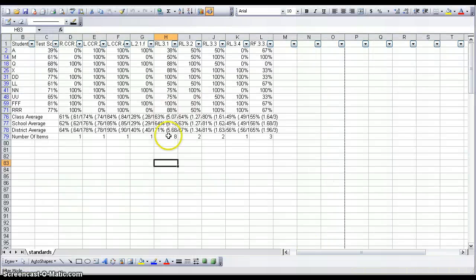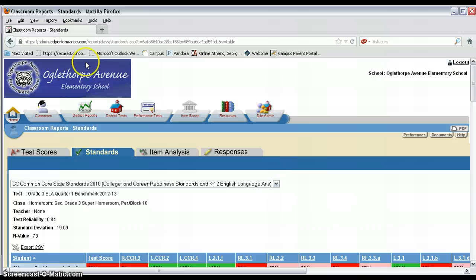Okay, now we're going to go back to Ed Performance to get the standards written out, because you don't want to waste time on looking up standards while you're trying to figure out which ones you're going to focus on for the quarter. So now you're just going to go back to your tab at the bottom for Ed Performance, wherever you had it. Okay, here we are. You're going to click, and this should be the same as you left it, right? Remember, you exported right here. This is exactly what you're coming back to.